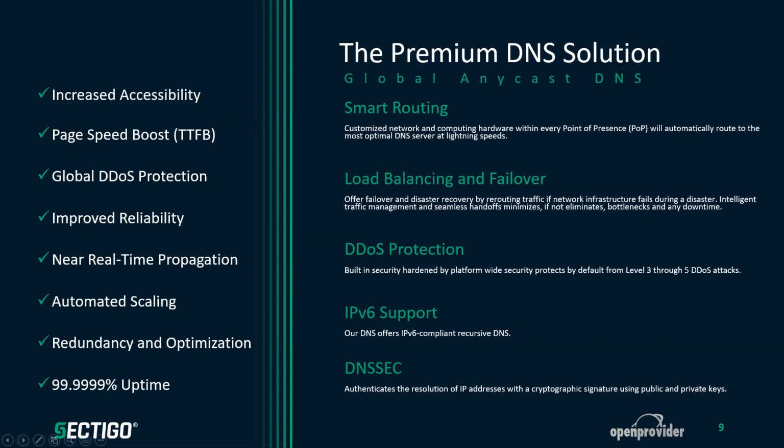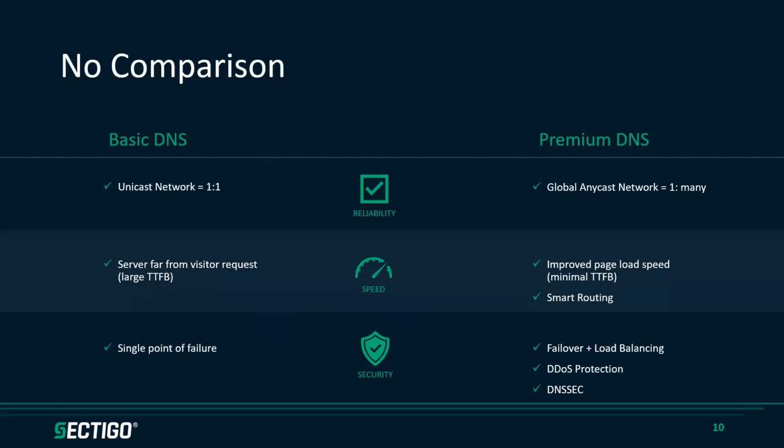So we look at this slide and I kind of mentioned the term 100% uptime, but you see 99.9999%. That's just because we're not delusional. 100% just truly does not exist no matter who you are. But in our case, what we do provide is the ability to fail over any of those PoPs automatically. So we do effectively have a track record of 100% uptime, but when it comes down to that fine print, we like to be realistic just in case there ever was a network blip or a hiccup or anything like that.